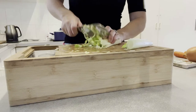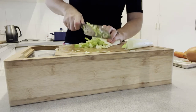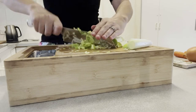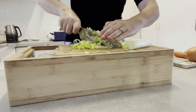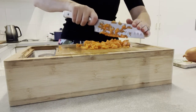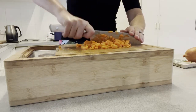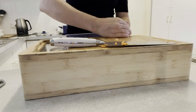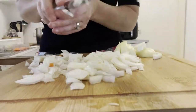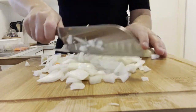And once I do that, I'm going to chop up the rest of the ingredients, which is just one onion. I'm pretty sure it was supposed to be about two onions in this, but I don't want to make it too strong for the kids because there is already a leek in there. I've chopped up two carrots. You can add any vegetables in this. This is just what I had. And I'm going to chop up the onion as well.